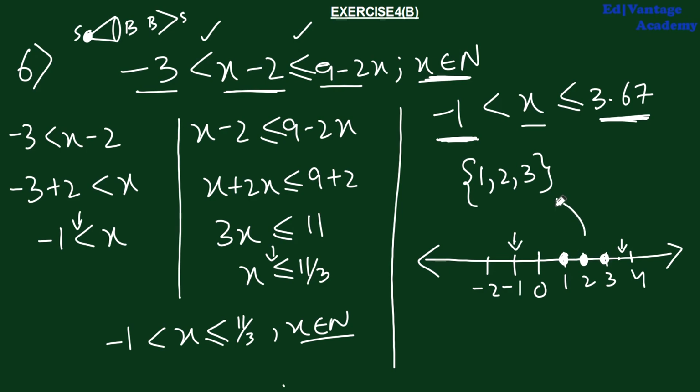Only these three elements. You don't have to put a line, because 1.1, 1.2, 1.3, all those numbers do not get included in natural numbers. They are decimals, they come in real numbers. If it was a real number, if they said x belongs to real number, then what we should have done? From -1 directly we'll take one circle, and 3.67 approximately there one circle. 3.67 is included. I'll highlight it and connect them. This one I should have done if x belonged to real number. They did not say that, so this one is our answer.